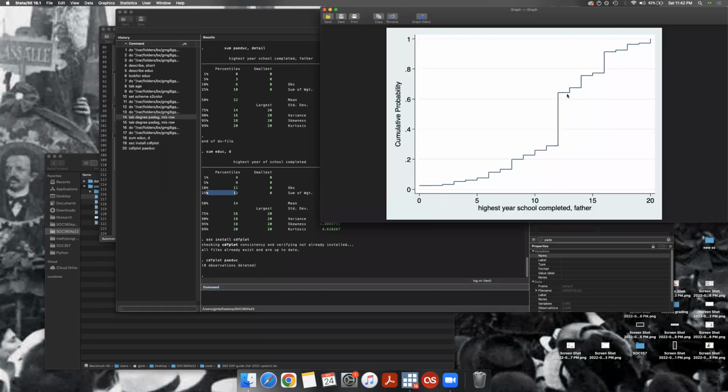And you can see that we get, basically in graphical form, a huge jump right at 12. So basically what this indicates is that there was pretty strong social pressure to get at least that level of education. But then it kind of more slowly increases here. So very, very fast increase right here.